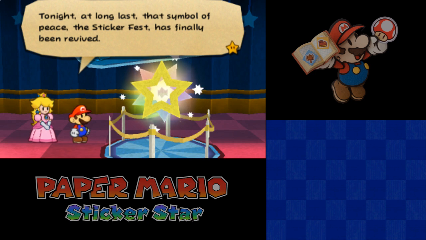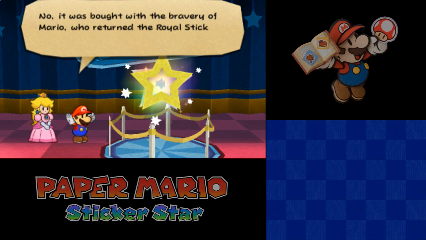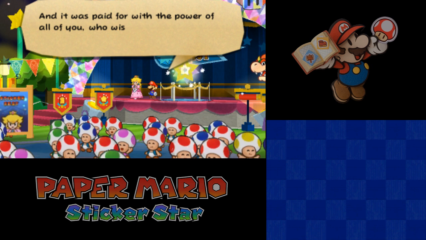Anyway, as you can see, the plot is still entirely unchanged, because heaven forbid they actually add something new in case you actually have the balls to beat Bowser without using Kersti.